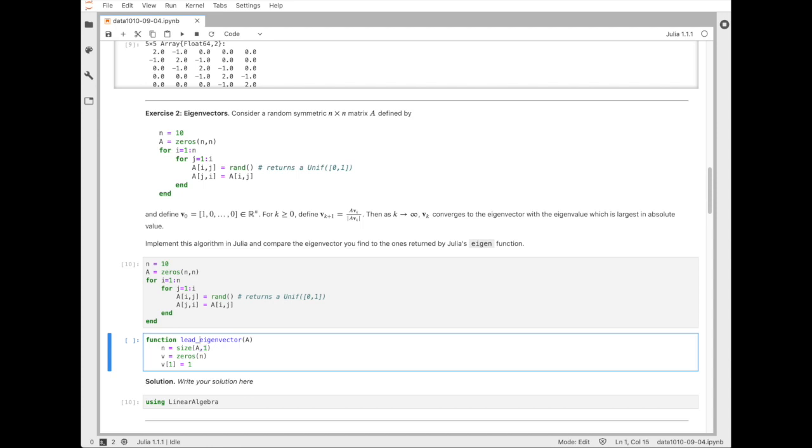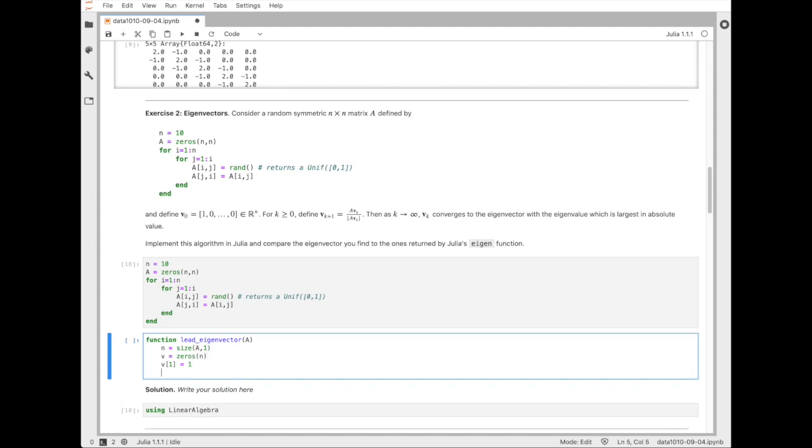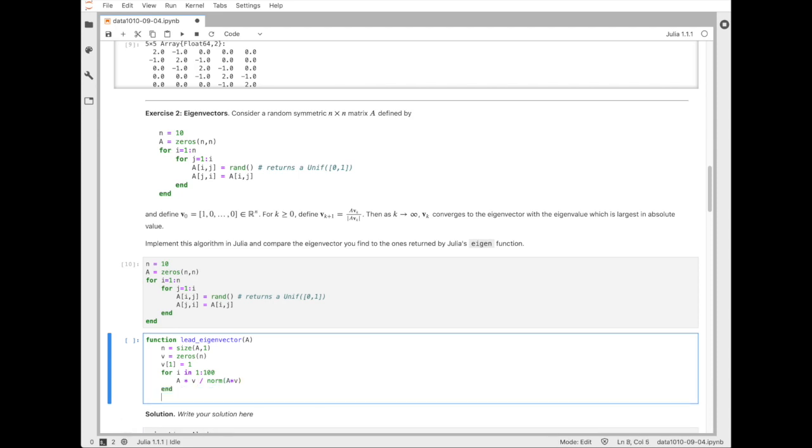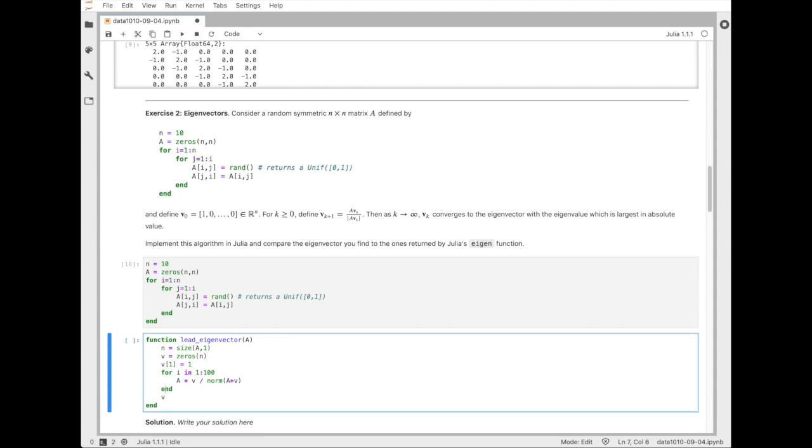And if we're computing eigenvalues, it's a square matrix, so we can just grab the first one. So what we're going to do, each of these updates is going to calculate A times V and then divide by the norm of A times V. So we just write that, and we need to do this repeatedly so we can put it in a for loop. For I in 1 to, let's just say 100. If you were going to put this into a library for people to use, you'd want to do it in a more principled way, but we're just experimenting here. And at the end we're going to return the vector V.